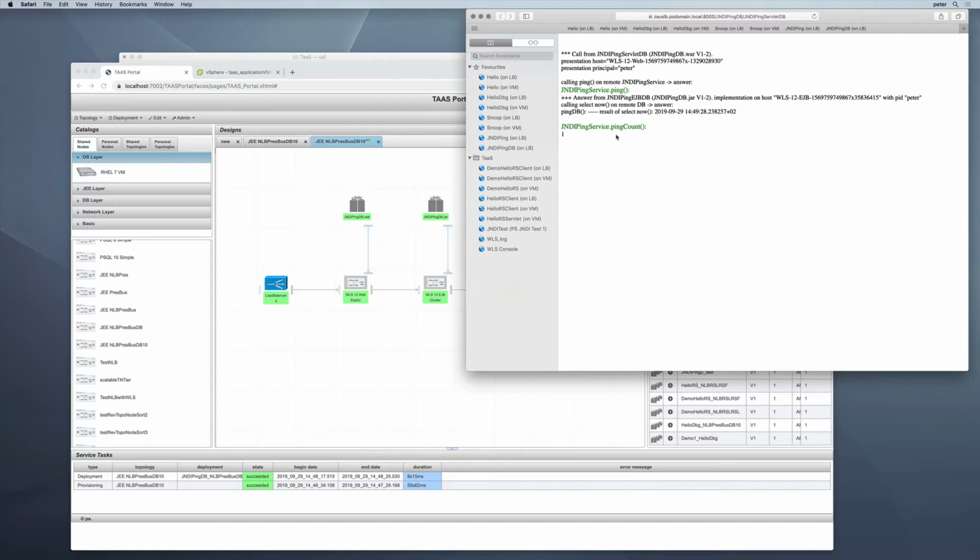A second count to statefully count the calls to the EJB delivers 1. So if we call it again, first it went to the web node, second it goes to clone 1, the second node that we have in the presentation tier, and the ping count goes up to 2.